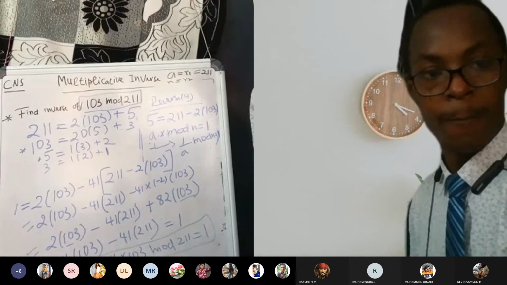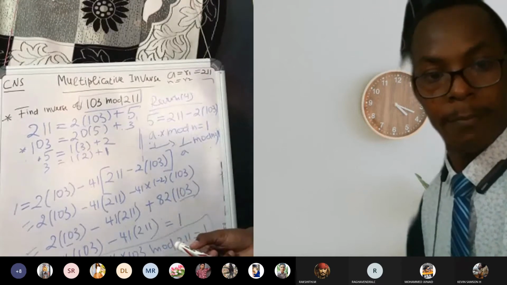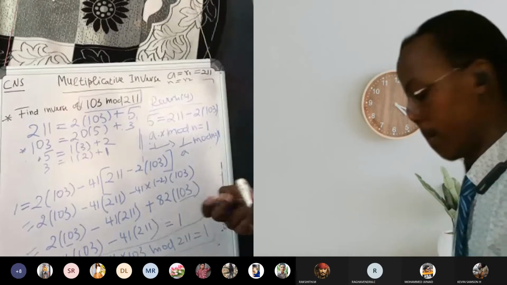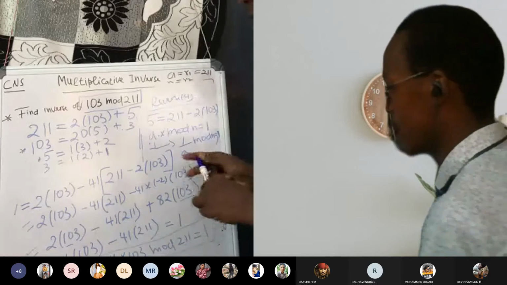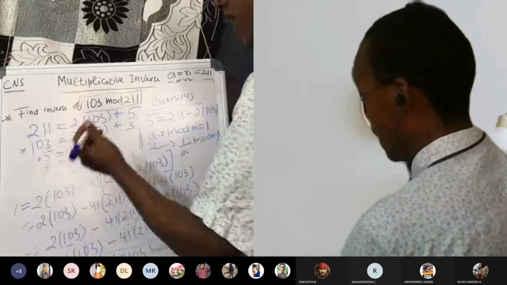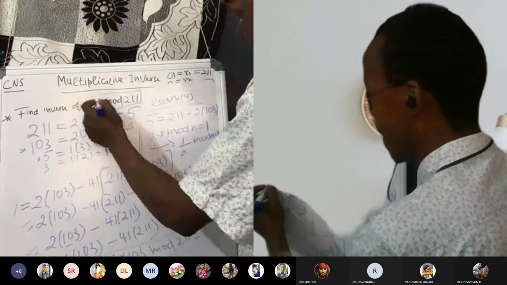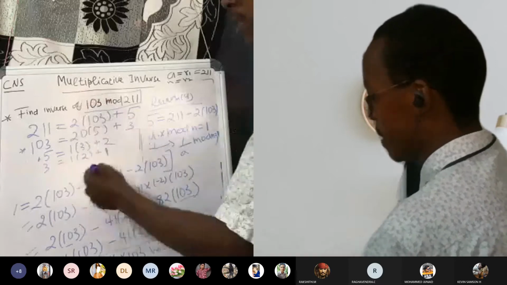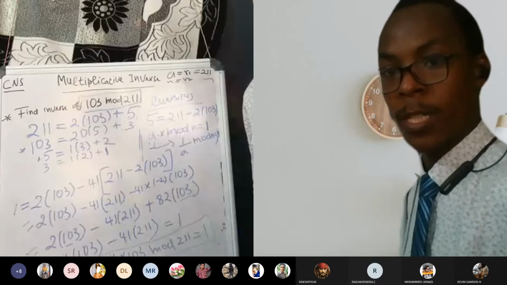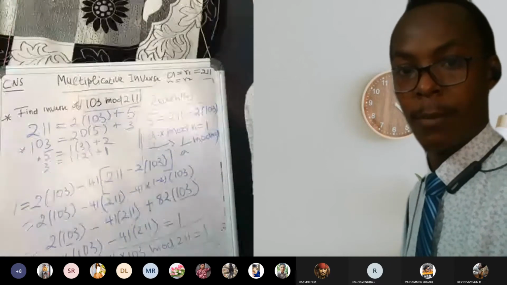So let me check if the mathematics I used is absolutely correct, maybe the number has changed. For you, I gave you 2 questions, and somewhere I put here 4, I think. So you will solve where here is 4, because they give different numbers. You will solve and find the inverse of that given number.